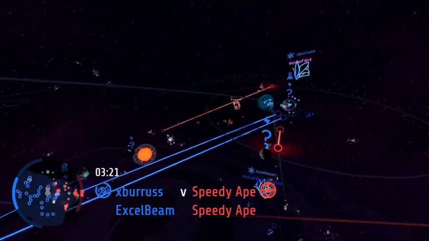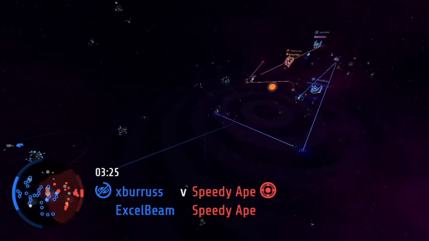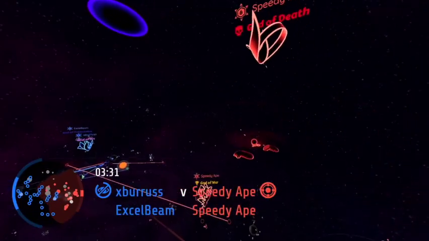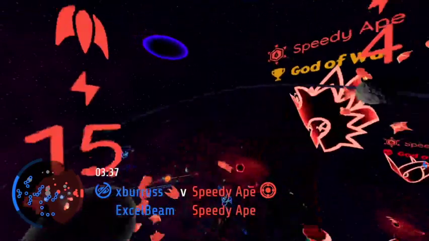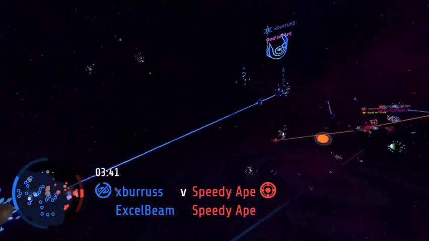Another nice thing about the EMP against the God of Stealth particularly is that when ships lose power, they will also lose the ability to be invisible. So you could potentially reveal more of the enemy's ships by using your EMP. But of course, you only have basically one per 4-minute period or so. So you're really going to need to use it at the right moment if you're thinking of doing so.